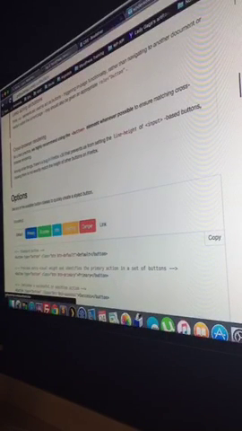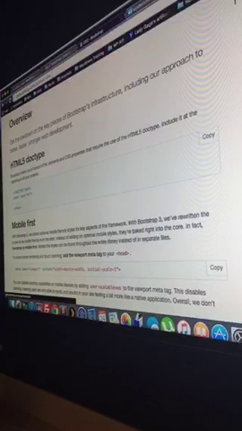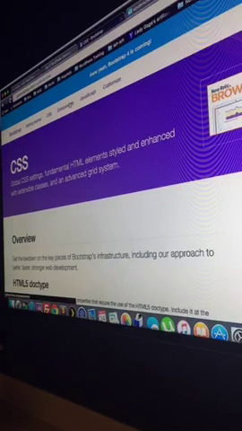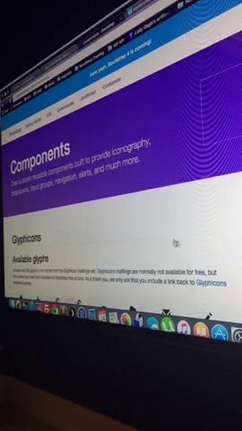Again, there's so many things that you can do here in just the CSS. Of course, there's responsive utilities, which help with embeds and stuff like that. So if you want to make sure that your YouTube videos are responsive in your website, you can use what they've already built out. In the components section, they go a little bit further than that.